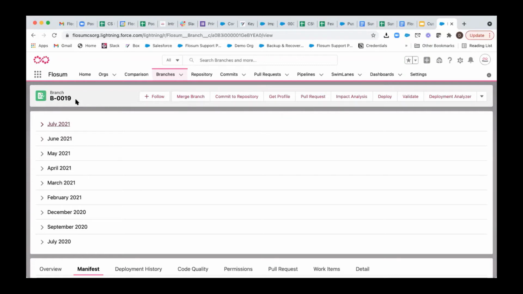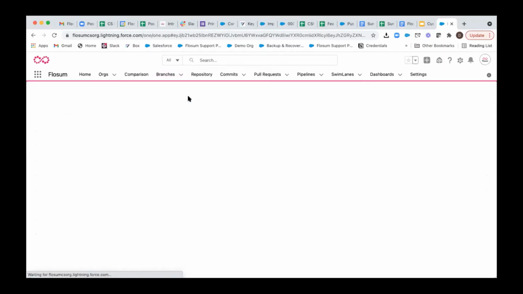And pending your process, I might have also set static code analysis up. So I've already run a code quality scan against this branch. So I'm comfortable, I'm ready. I'm the developer of this branch. I'm ready to pass this requirement on because I want to get on to my next requirement or my next challenge that I need to make changes on. And to do that, the initial piece is really simple. I'm going to select this merge branch button.